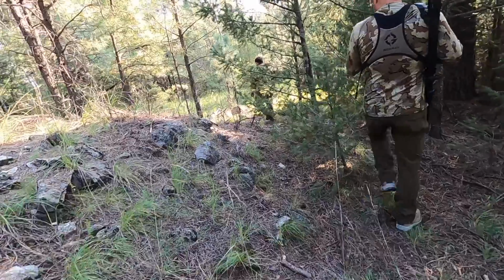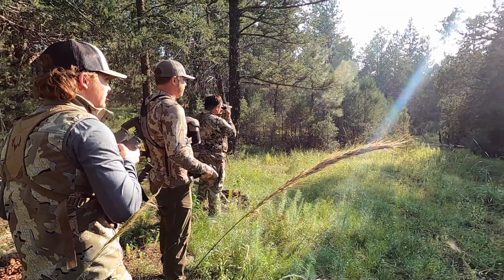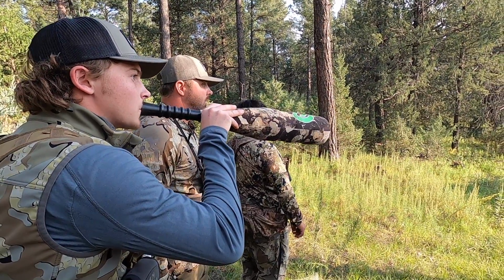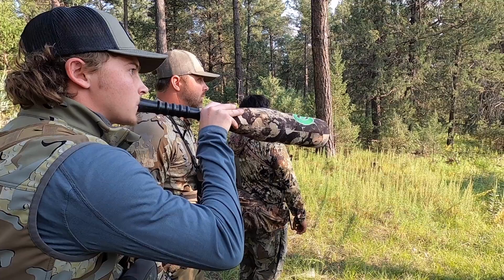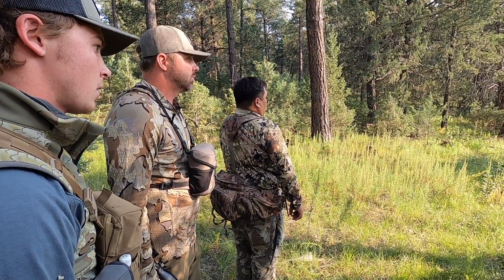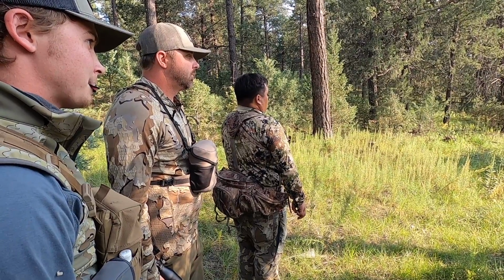As you've seen over the years, I've hunted on the Mescalero for elk, and usually we like to hunt here as much as we can. It's a 5-day hunt. We usually will shop and look for bulls for 3 or 4 days before we pull the trigger. But on this hunt, it happened fast. We got in the trees, Gage saw a big bull with a big back end, whale tail, which the last few years has really been lacking. So when we see a bull with a big fifth and sixth, it gets us excited. And that's exactly what happened here. Check it out.